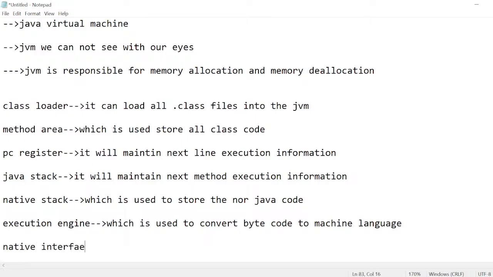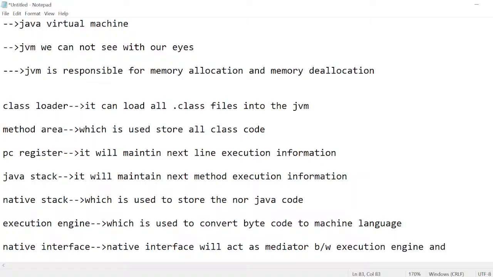Next we have the native interface. The native interface will act as a mediator between the execution engine and the native libraries.